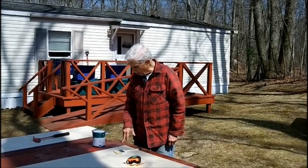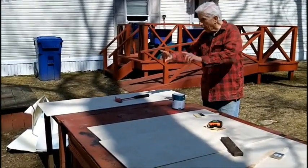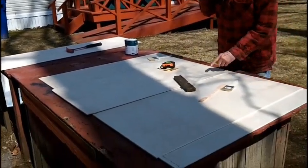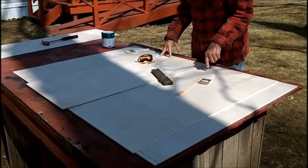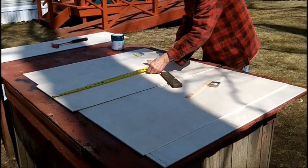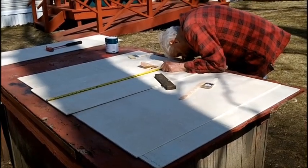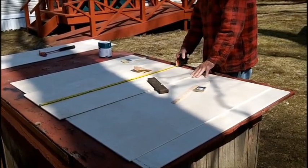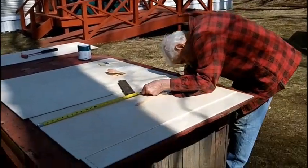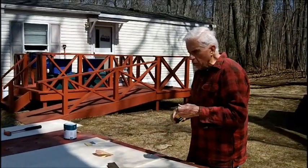Okay, these are the pieces that I'm going to use. Okay, this is 18 by 54, that goes across the back. This is 18, these two are 18 by 40. Unfortunately, he's a young fella, and he's got it 39 3/4. That's a little bit of a problem on both of these. 39 3/4. And I held a ruler for him.